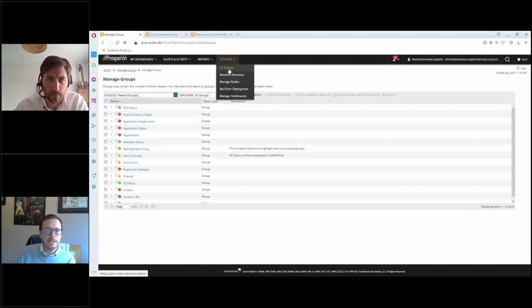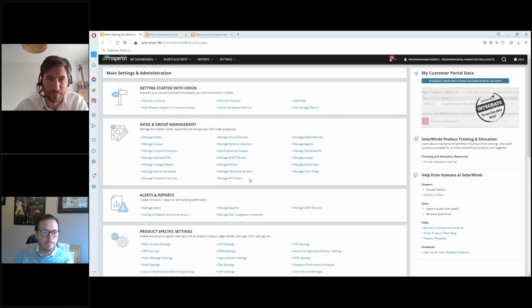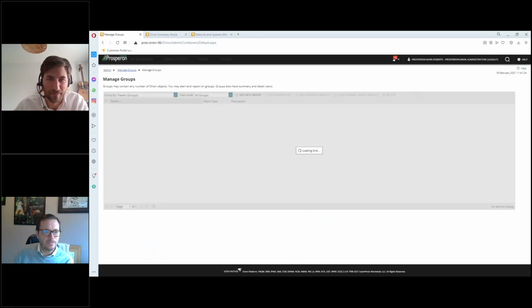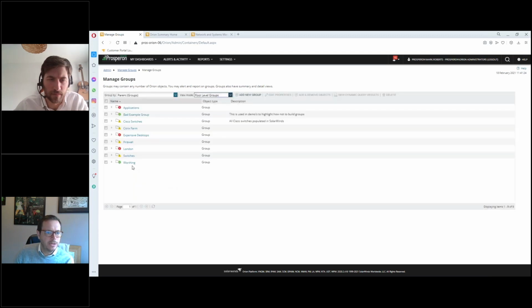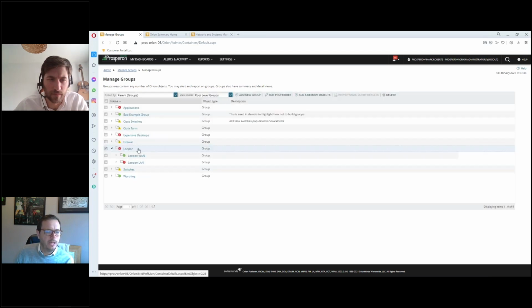So just immediately with that, when we're then looking at our group definition, and if I try and find, somebody's interestingly taken that off of the menu. I hadn't noticed that when I did my practice run. So what you can see here is we've got a group topology that I have built, a London WAN and LAN group.